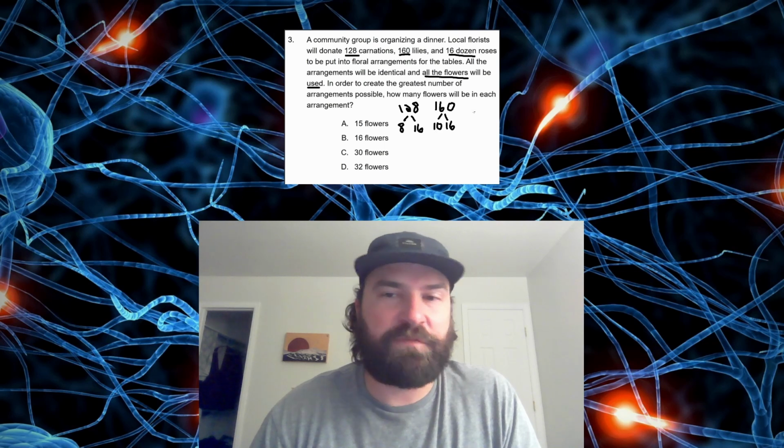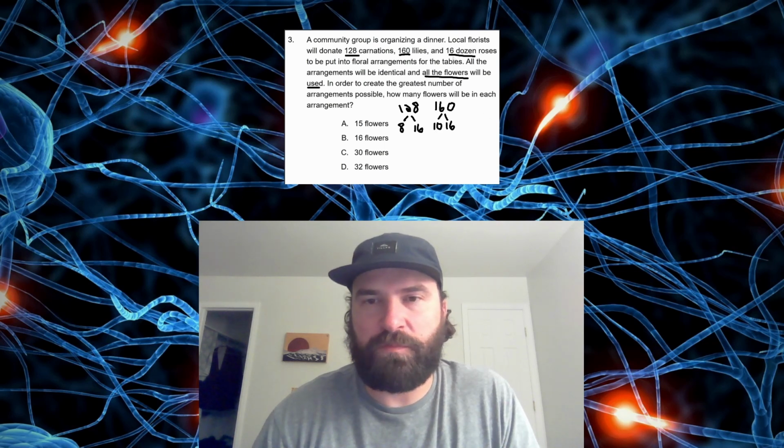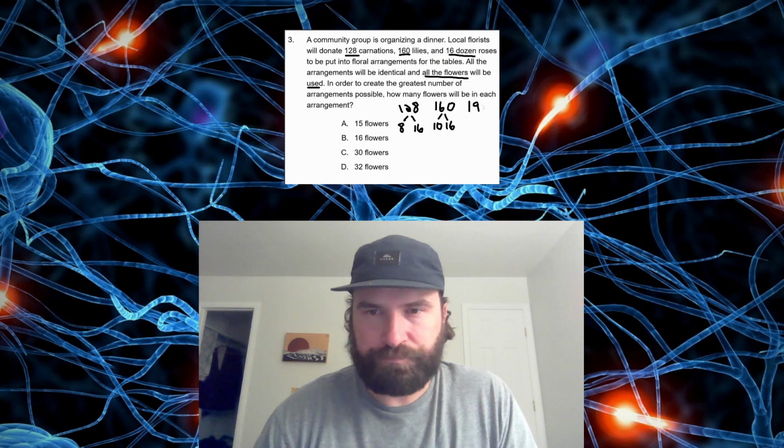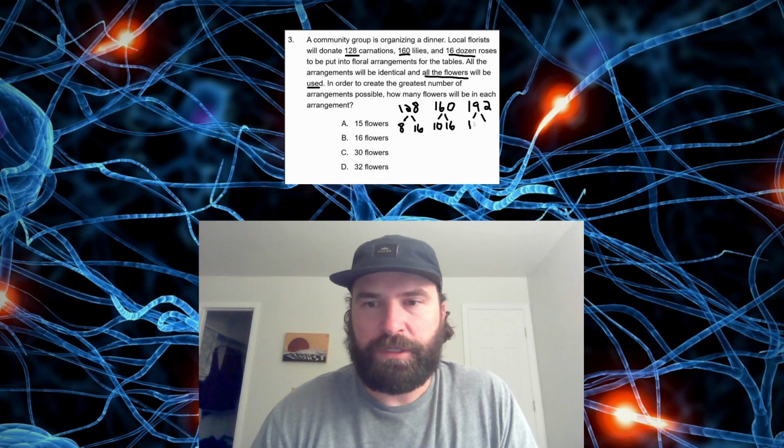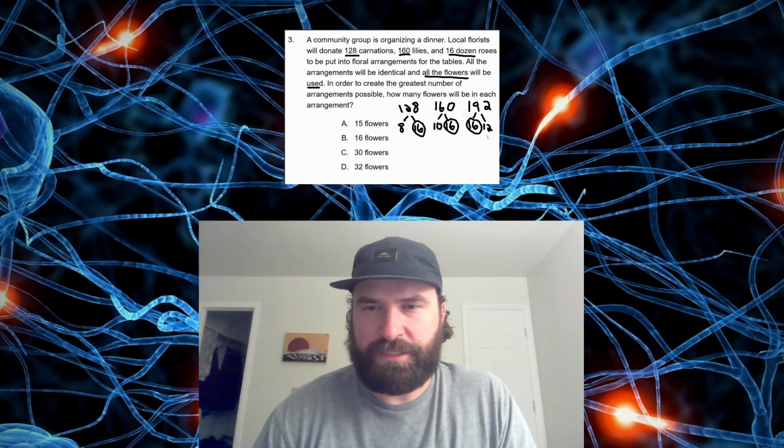And I'm just making factor trees. You guys may or may not have seen those before. Hopefully you have. It's definitely useful for questions like these where we need to find the factors of numbers. 16 times 12 is 192, but I really just want to break that right back up into 16 and 12 anyway. So immediately I can see that these three numbers have the 16 in common. So I'm not even going to break that up anymore. I'm going to grab that and then see if there are any other common factors between these numbers.